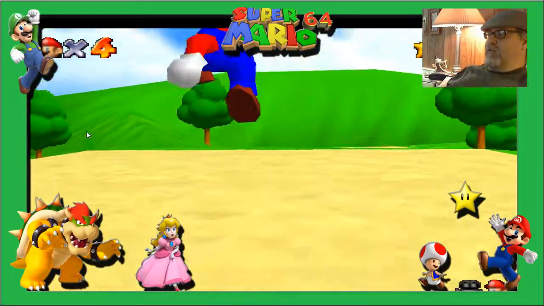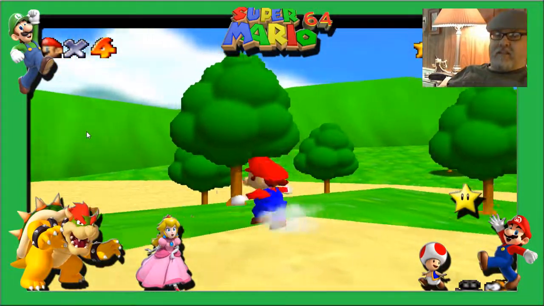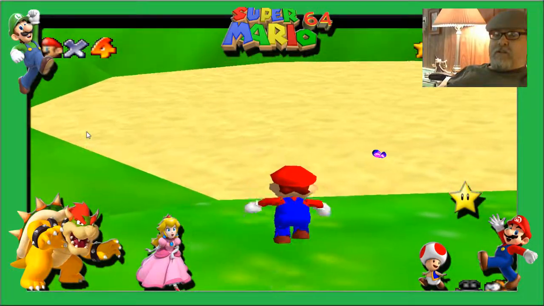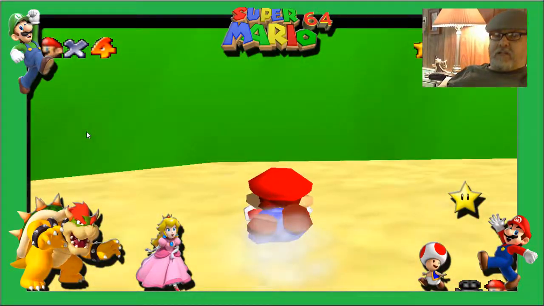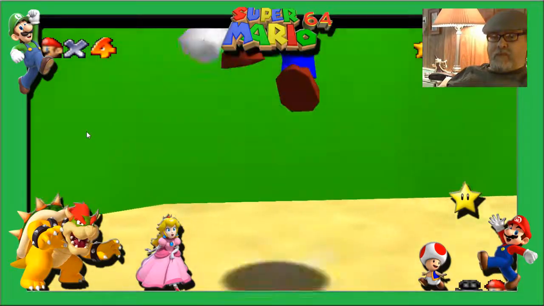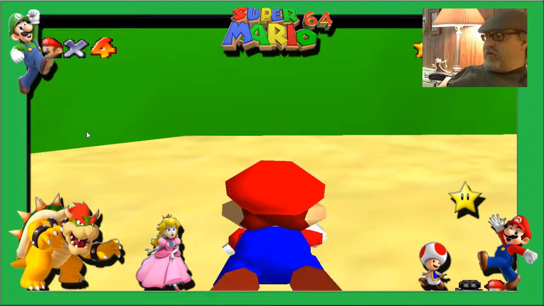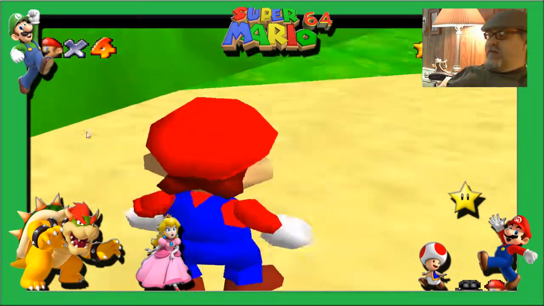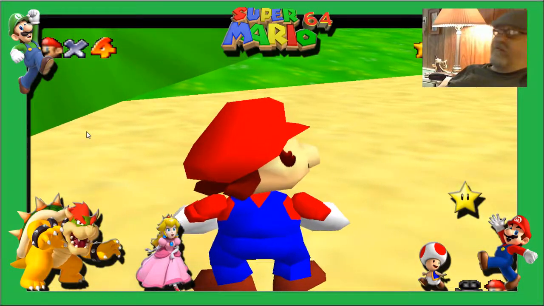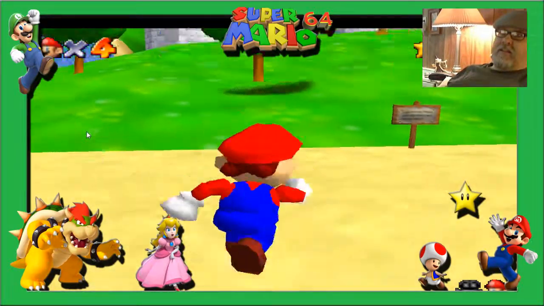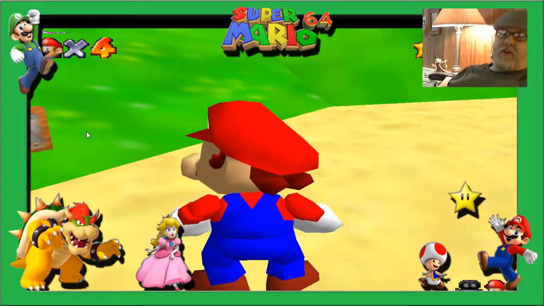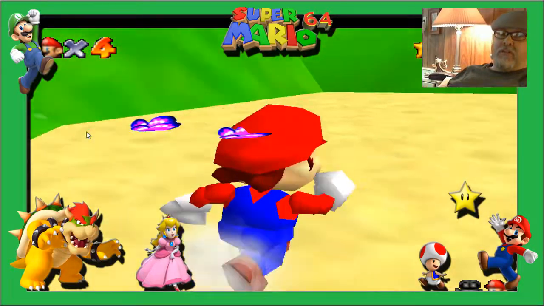Woohoo! And that, everybody, is how you make a nice background screen for your Super Mario game. Or not just Super Mario, you can do it whatever you want. Any title. As long as you can get the stuff, follow the steps that I have told you, you can do this.